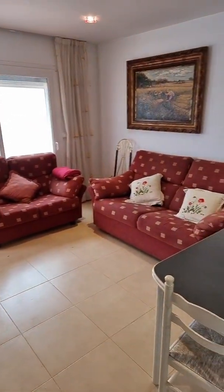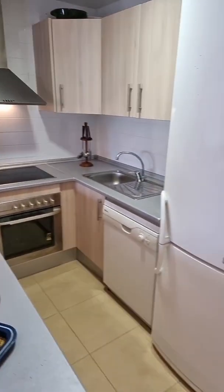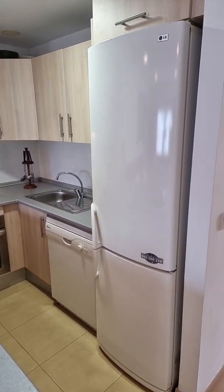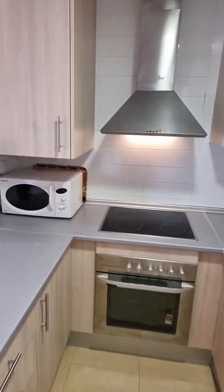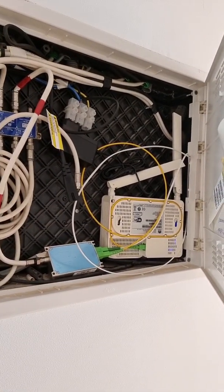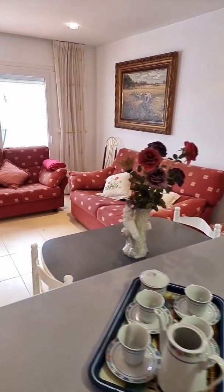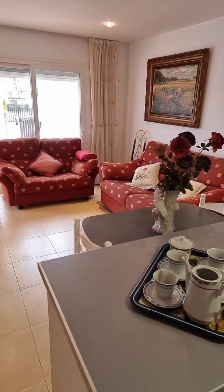Well, coming back to the living room, I just show you quickly again the kitchen area, which comes as well fully fitted, fully equipped, as we can see, large fridge freezer, dishwasher, oven hob extractor fan, maybe as well interesting the electric water heater, which is here. There we go, which is big enough for many people to have showers, honestly. And as well, there is already connected the new glass fiber network, as we can see here. All properties on Condado are enjoying a 100 megabit up and download line, which is connected to the glass fiber network, which comes included with the community fees.